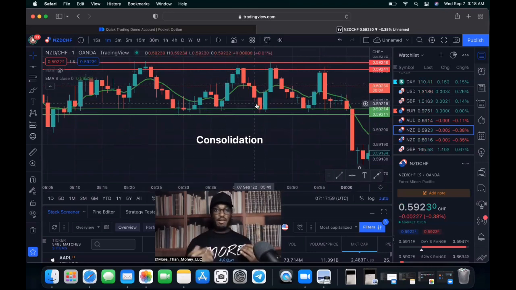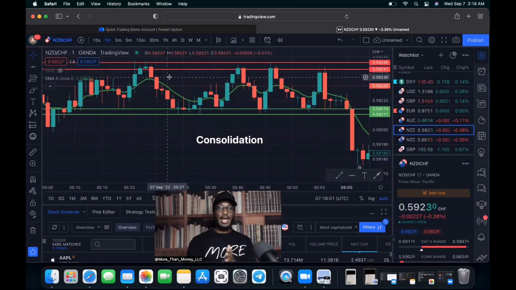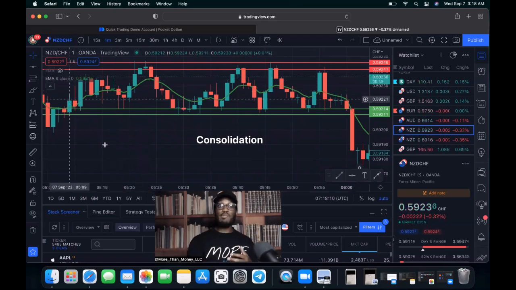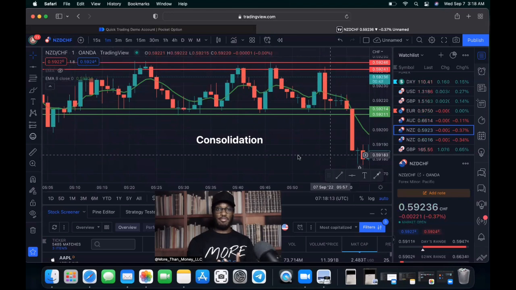But how you'll be able to verify that is what you see in the near past. Is the near past showing you an inclination of what you think price could do? But also understand that with the EMA being underpriced on one time frame and overpriced on another time frame, it could pull towards one of those EMAs at some point in time.